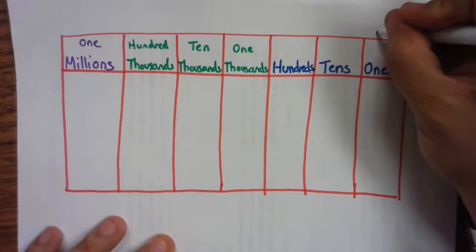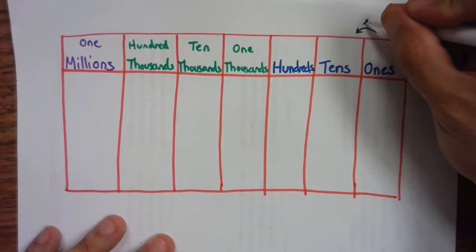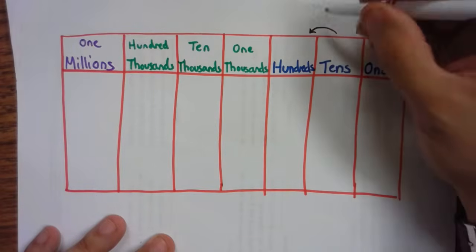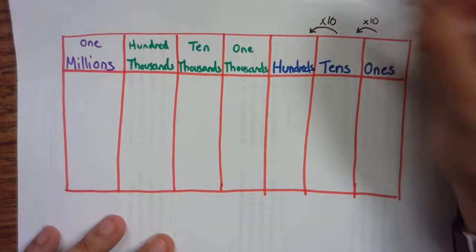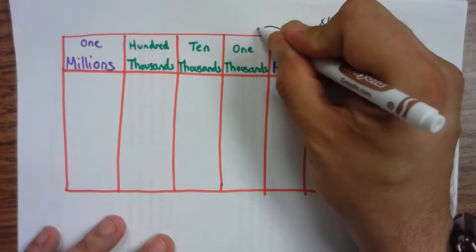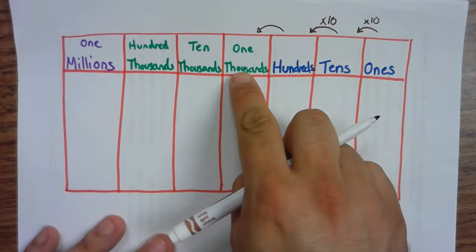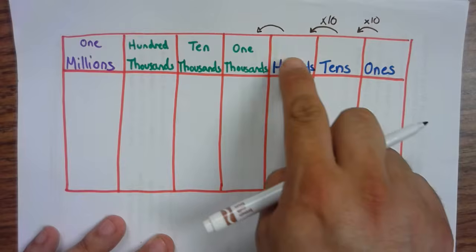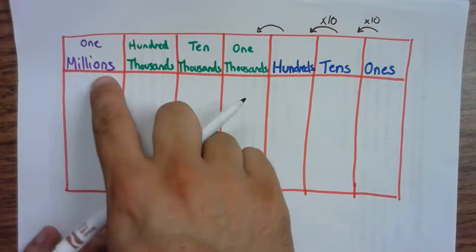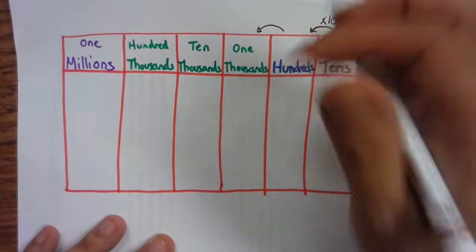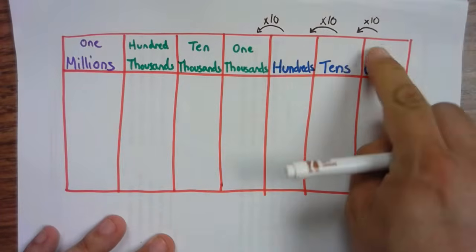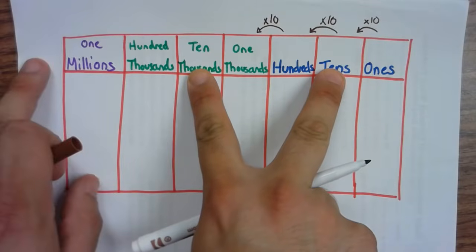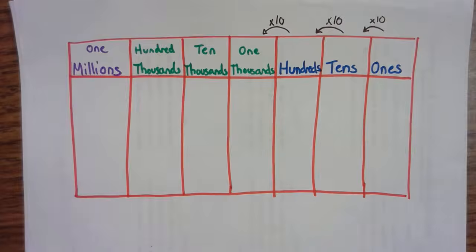From ones to tens is 10 times larger. From tens to hundreds is 10 times larger. From hundreds to the 1,000s, we don't just call this the thousands place, it's the 1,000s place. We're going to fit that pattern: ones, 100s, 1,000s, millions. Further down would be billions or trillions. And as you go over, it's always 10 times larger: 10,000s, just like tens, or 10 millions. You get the idea here.